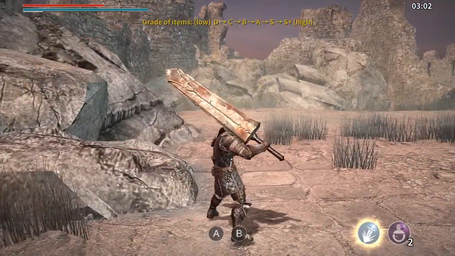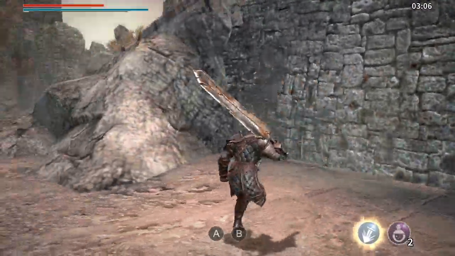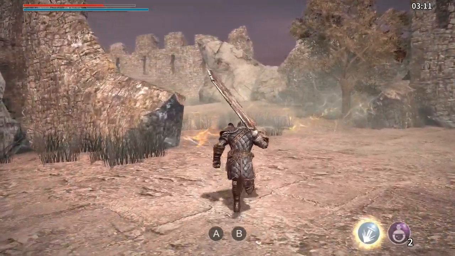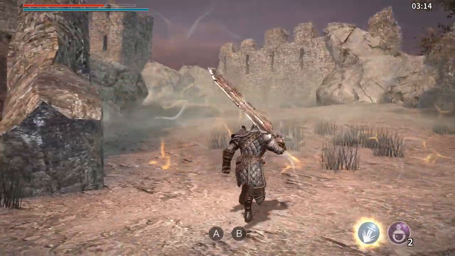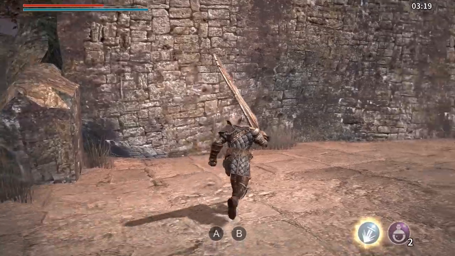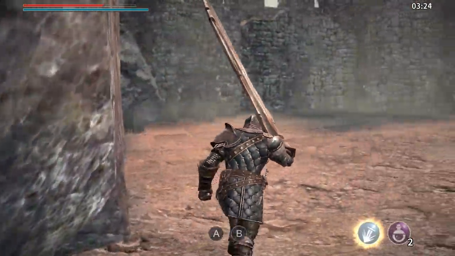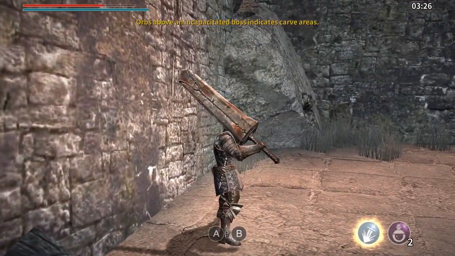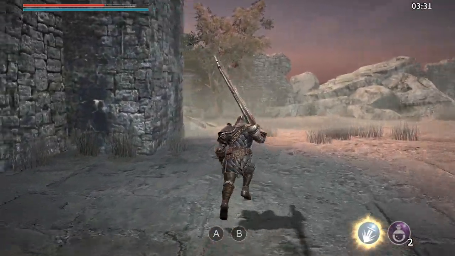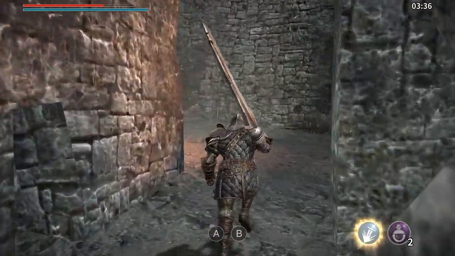Let's see. Grade of items. DC, AS plus. Okay. Huh. Where am I supposed to go? That little bar is full. I wonder what that means. Orbs above an incapacitated boss indicate carve areas. This makes no sense. Where am I supposed to go? This way? Okay.